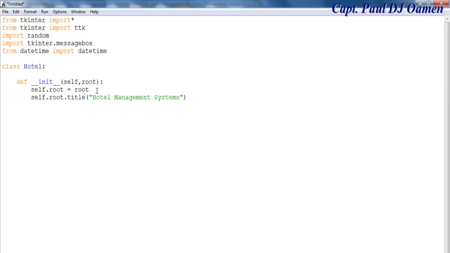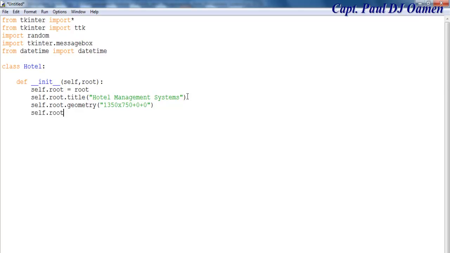So the next thing is, you can also define the dimension of your system. So we're going to set it as geometry, and let's give it 1350 by 750 plus 0 plus 0. Those are my coordinates.